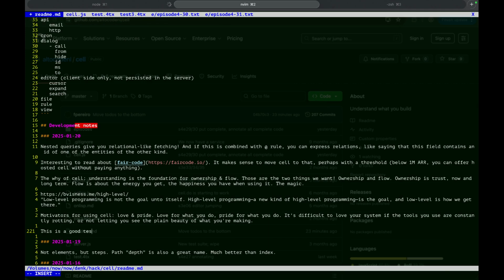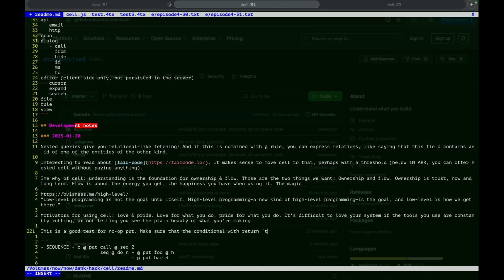It's a good test for no put. Make sure that the conditional return true is executed and that it's that diff condition that makes it true.